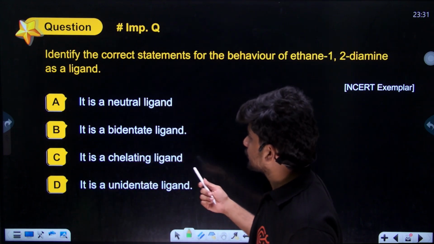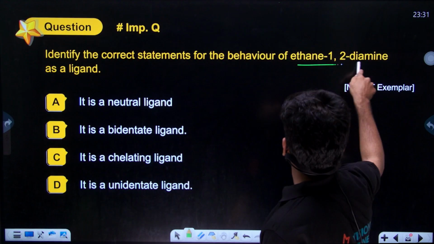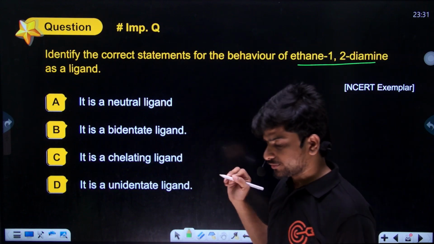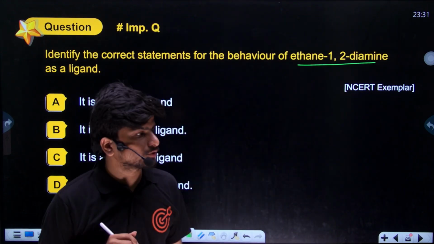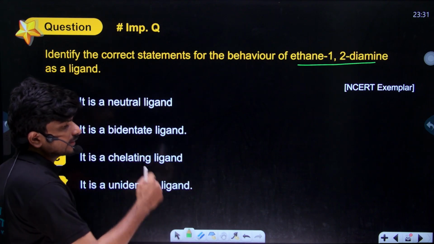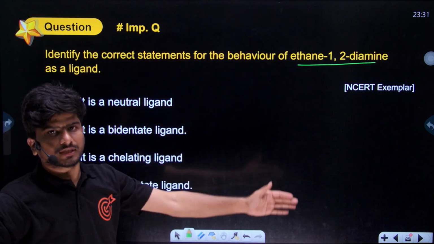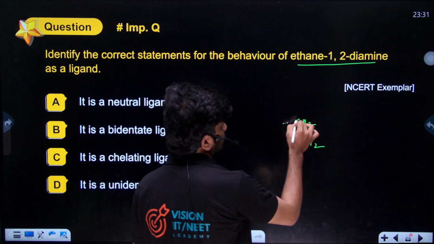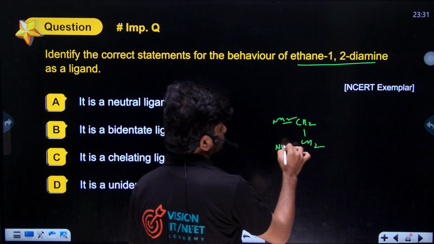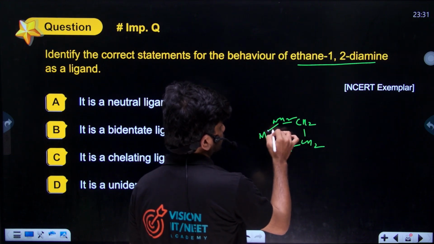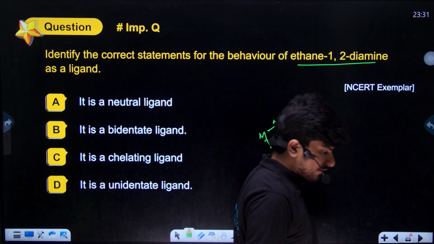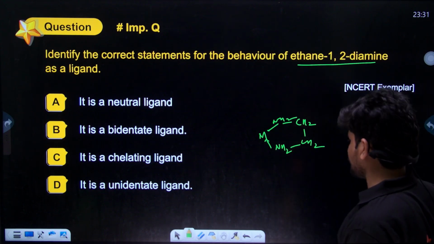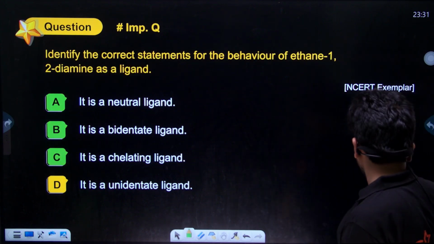Example, this one. So your ethane 1,2-diamine is a neutral ligand, it's a bidentate ligand. You have 2 amine groups in it which are donating to form a ring structure, and it is a chelating ligand. So overall it is spreading a chain like this. So you have CH2, CH2, NH2, NH2. You have a metal atom. These two are donating. You get a 5-membered ring. So a 5-membered ring or 6-membered ring increases the stability of the compound. So overall it is ABC. It is not a unidentate ligand.